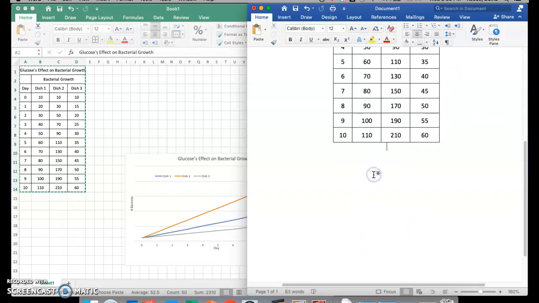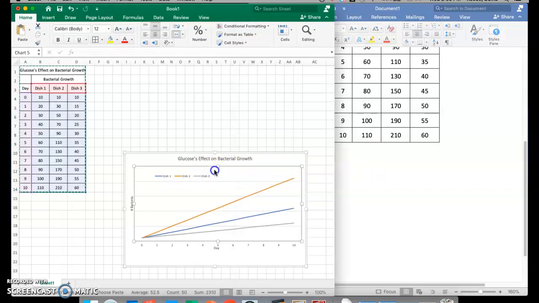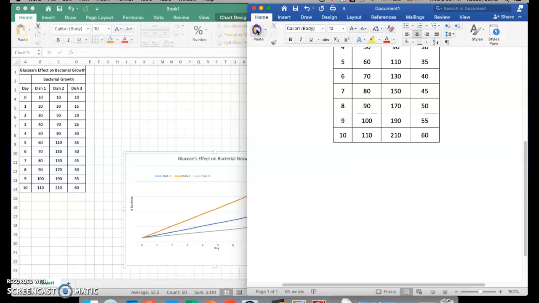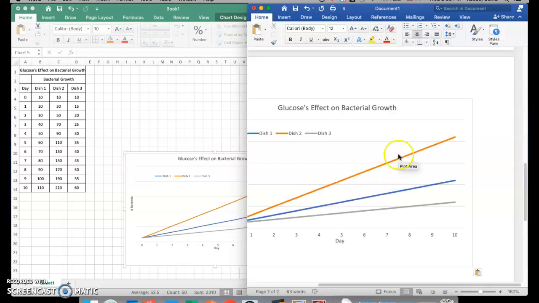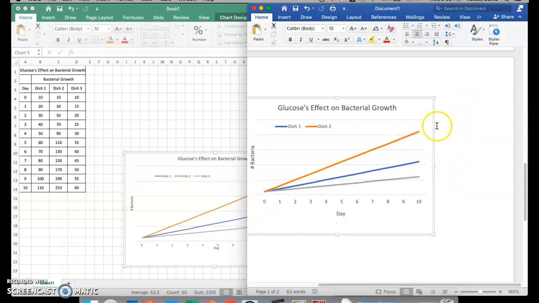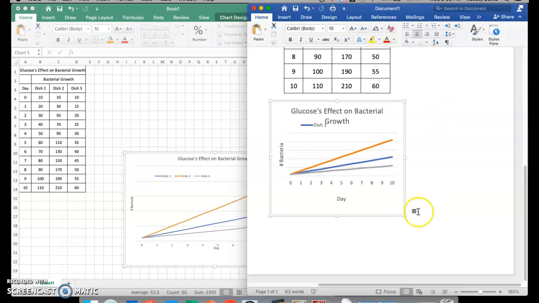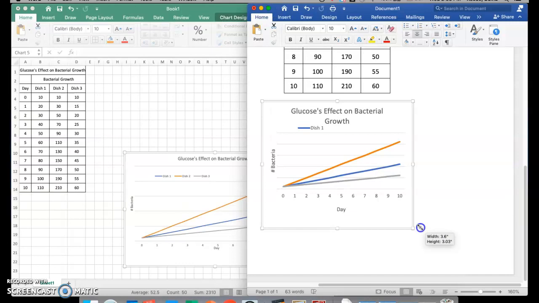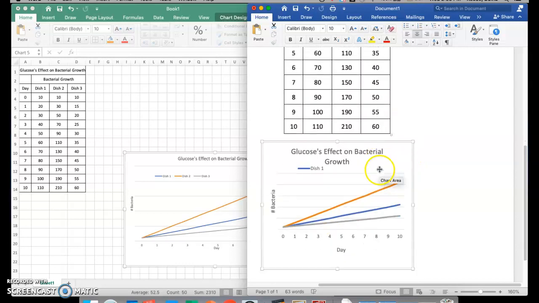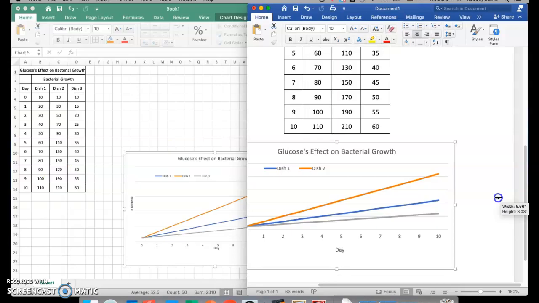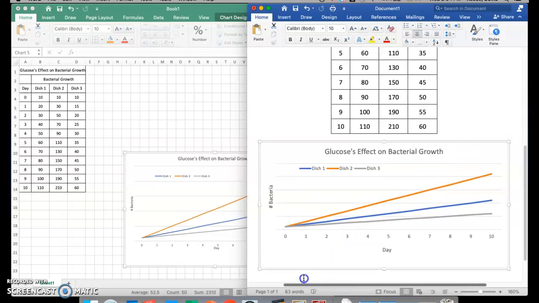Okay, and then what you're going to do, you're going to scroll down here. Now you're simply going to click on your graph. You're going to copy. You're going to come back over to here. And again, you're just going to paste. And it takes it a second here. You're okay. Now, all I'm going to do is make this so it fits on my piece of paper. Not a big deal. Okay. We can spread that out a little bit. And there it is. And now I have a data table. And I have my graph. There we go. Spread it out so that I can read everything, and right there is everything nice and centered.